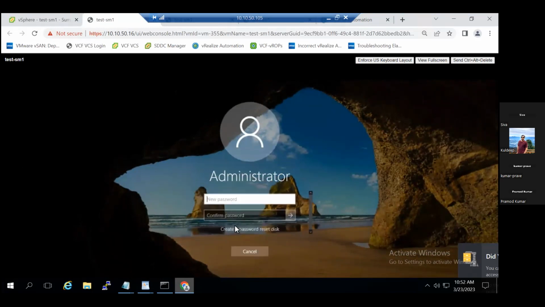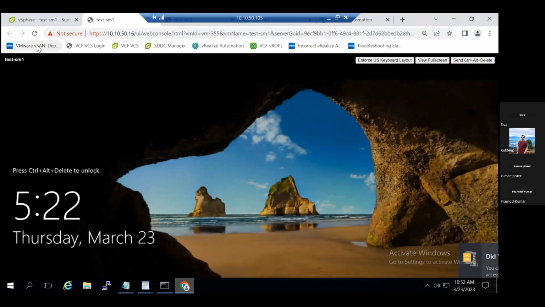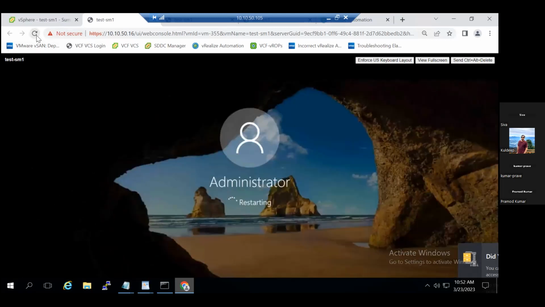You must change the password. That's fine. So let us wait. Look, it has restarted now. I didn't restart it myself because it will apply these custom specifications.